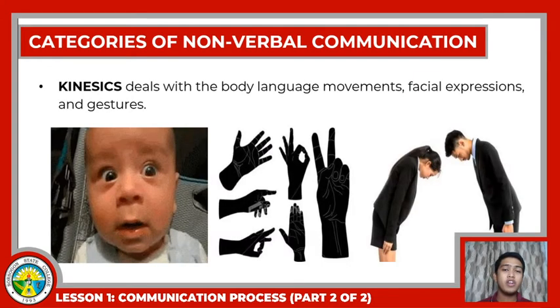So what are the categories of non-verbal communication? First we have kinesics. It deals with body language, movements, facial expressions, and gestures. This type of nonverbal communication is what you call kinesics: the way we move our eyes, our gestures, our nose, our lips, our facial expressions, and our gestures with our fingers and our body.